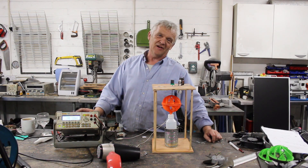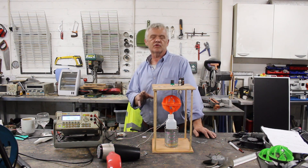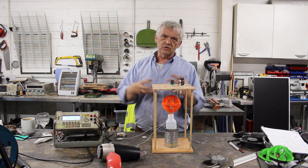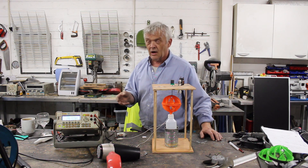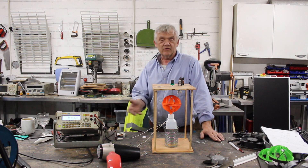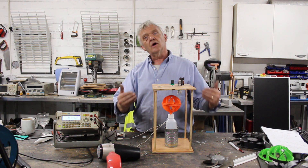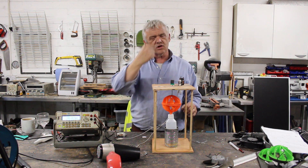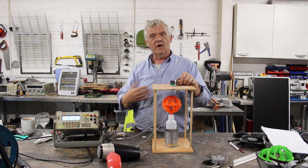Meters and water don't mix very well, especially when they're expensive meters like this one. But I wanted to show you that a prime mover can take its energy source from anywhere. We've done this with wind but we also just did it with water. The usual thing is that the prime mover is specially designed for the source of energy. We don't get particularly brilliant efficiency but it's okay — it shows that the energy we get from the water or the wind is harnessed by the prime mover and changed into a motion that we can use. In this case it rotates, and because it's rotating we can stick a magnet on there with north-south north-south, and then a coil right against it, and having those two together makes the generation section.